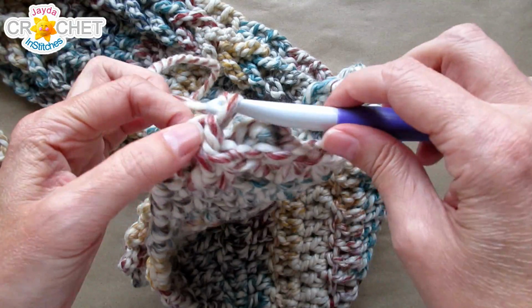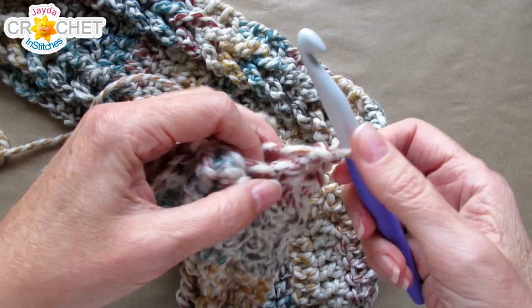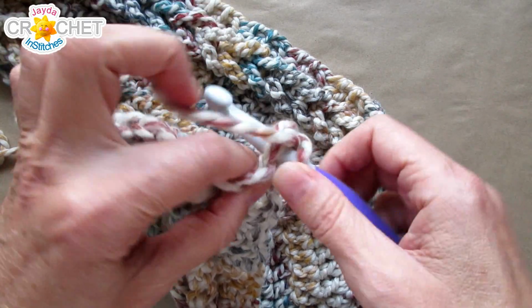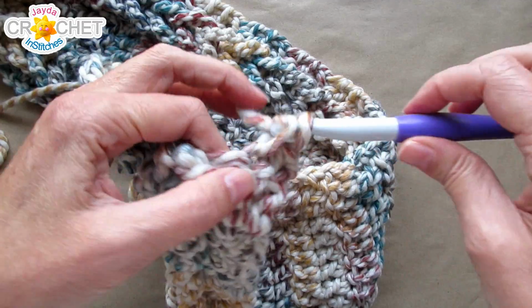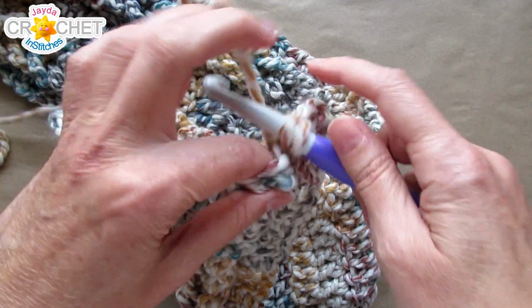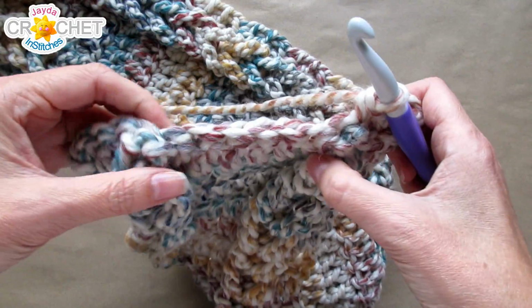Nice and easy going. I'm going to chain 1, turn, and I'm just going to single crochet in every stitch, including the first one, because the chain 1 doesn't count as a stitch when you're single crocheting. I'm just going to finish off by single crocheting in each stitch all the way across.